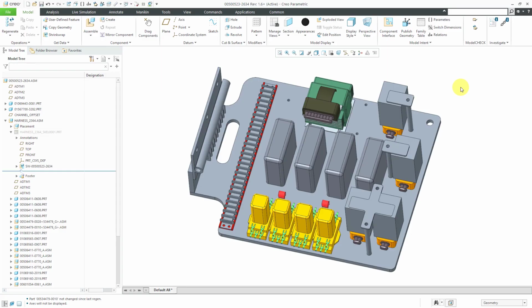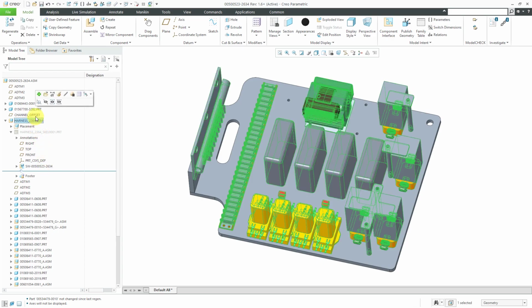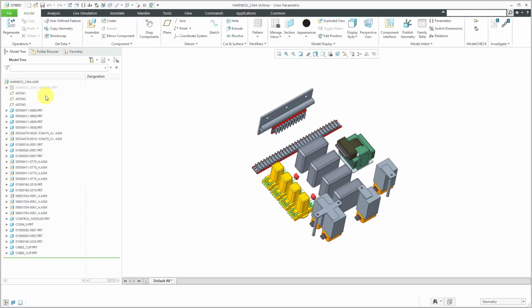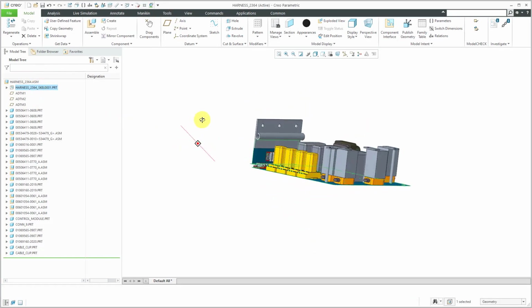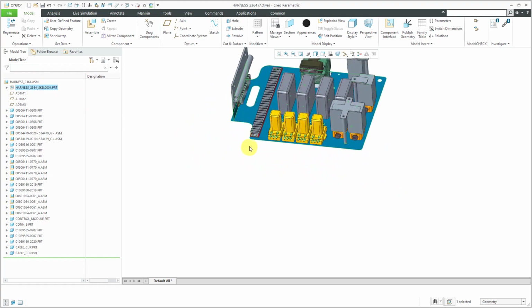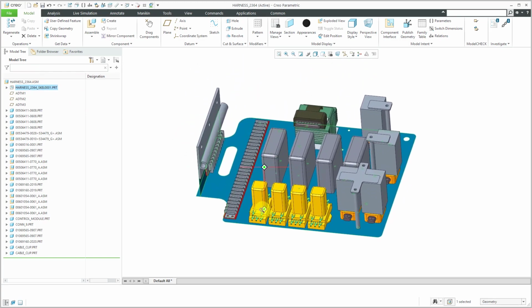Here I have essentially the same assembly that I used for performing manual routing. I've got my harness assembly. I've created a skeleton part and it's got a shrink wrap feature. Let's open this in its own separate window. I can click on it and from the mini toolbar, choose the open command. Right now my skeleton is hidden, so let's make it visible. There we can see our routing references and the different components.